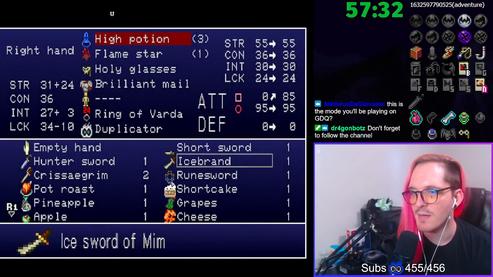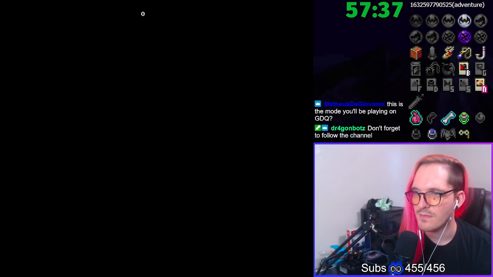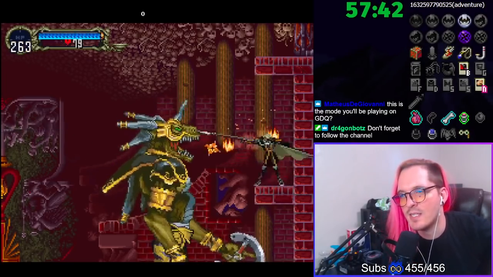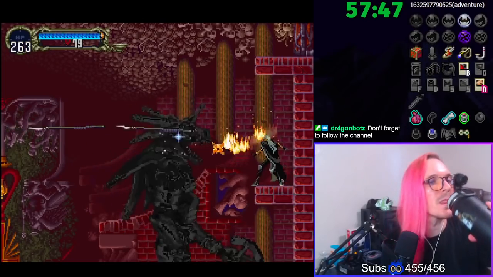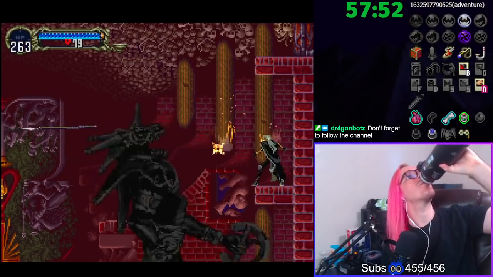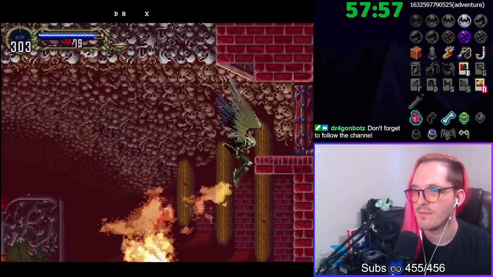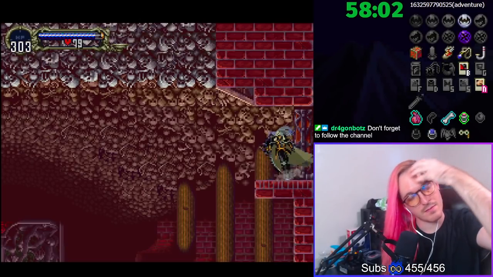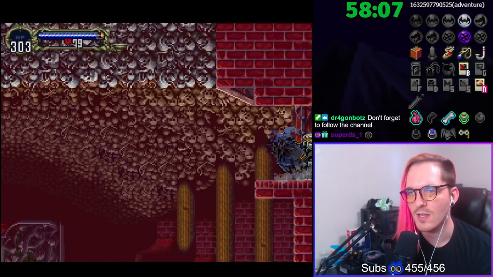Alright, we have this guy set up for an infinite. I just need to get to my javelins. Yep, there we go. And now we sit here and wait. He has the most HP in the game, but he will not move from this position because he is in an infinite sunlock. Easy peasy. And that's supposed to be the hardest boss in the game. Lol.